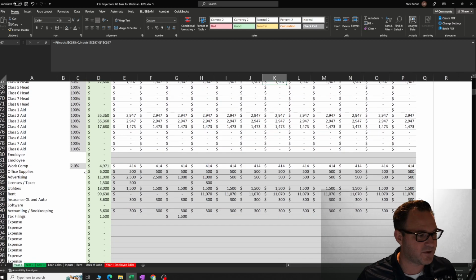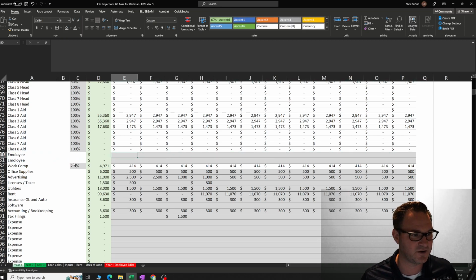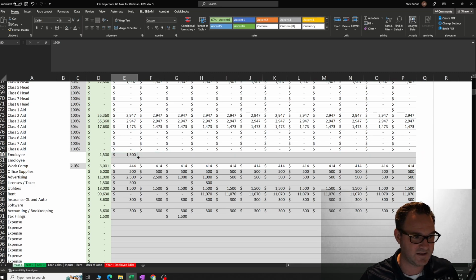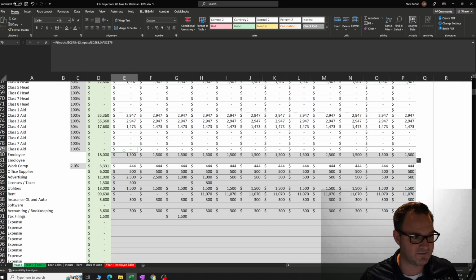Now we come into other operating costs. You're going to have to figure this out. By the way, I left areas in here for 2 extra employees. One of those might be a cook or maintenance person, or janitorial, etc. And you would have to manually enter how much you pay them a month down here. So let's say we have another employee that we're paying $1,500 a month. They come in and do part-time administrative services. So now I have added $1,500 a month for this extra employee. This is where you can do that.